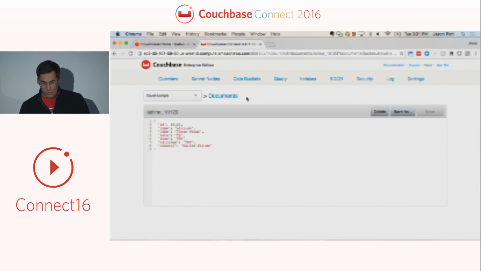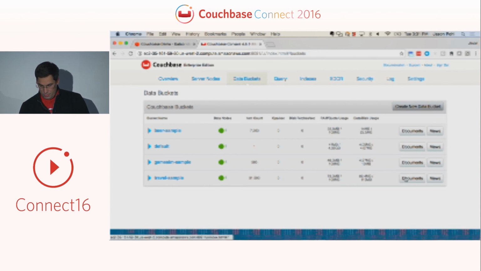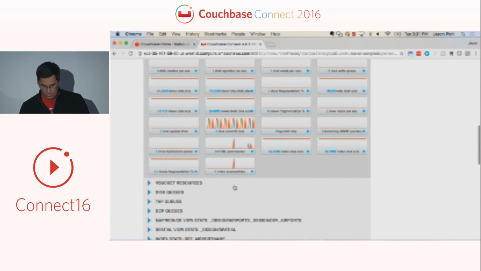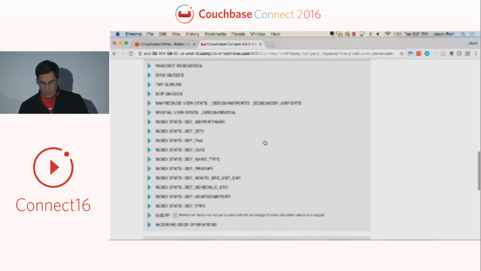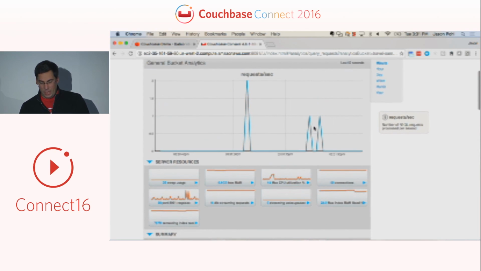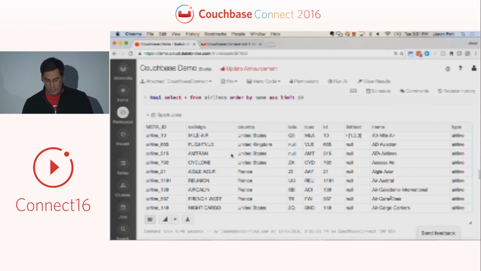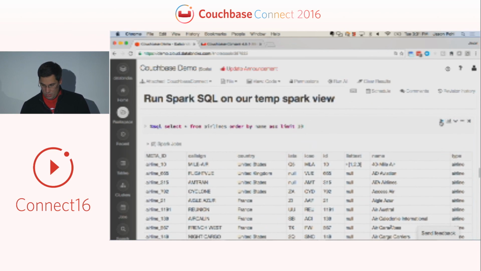Now, if we look at our query UI, sorry, there we are. We can see we got the query executed, but what you'll see is that we're actually doing two queries. One is doing the schema inference for this code, and the other one is doing the actual query. Now, if we check the logs, and I hope, let's see.